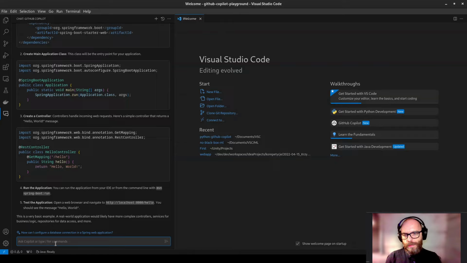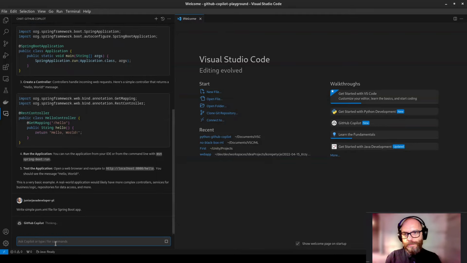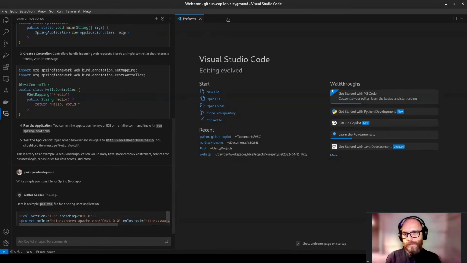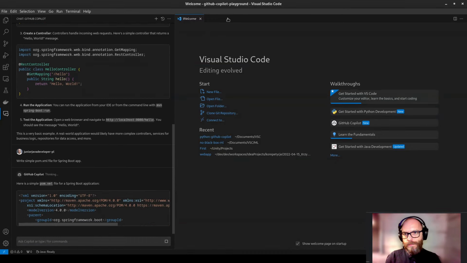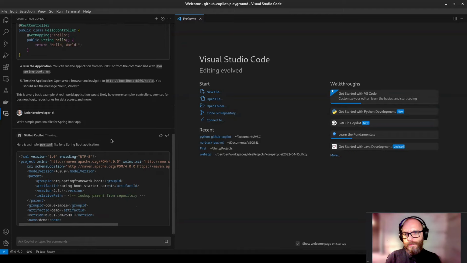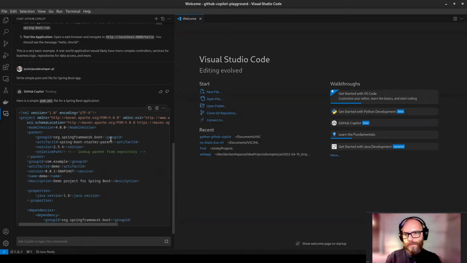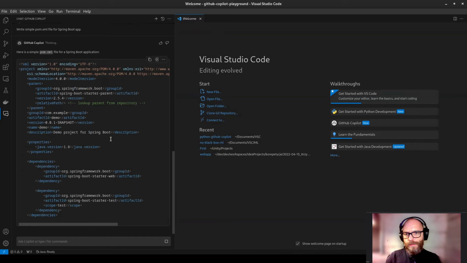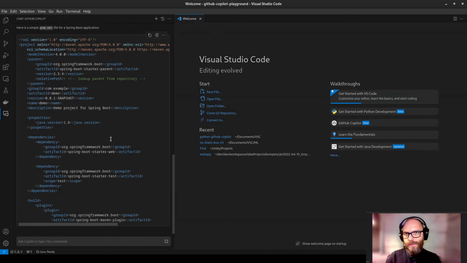So I will type: write simple pom.xml file for Spring Boot app. Yep, so it's giving us all what we need.